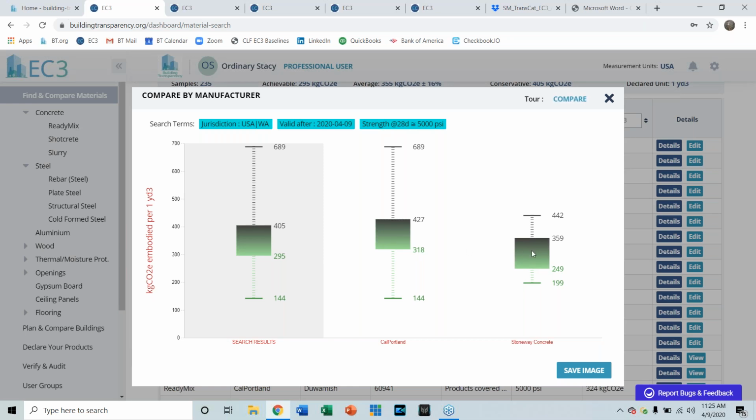So directionally, if you're trying to figure out who is currently the best performer when it comes to emissions, this directionally shows you that information. It's also really helpful if you're trying to set potentially a maximum kilograms of CO2 for a spec or a bid document. If you draw a line across, you can understand if it seems reasonable that you're going to be able to get results from multiple manufacturers, or potentially even just set a reduction target for a category in a spec or with an owner.